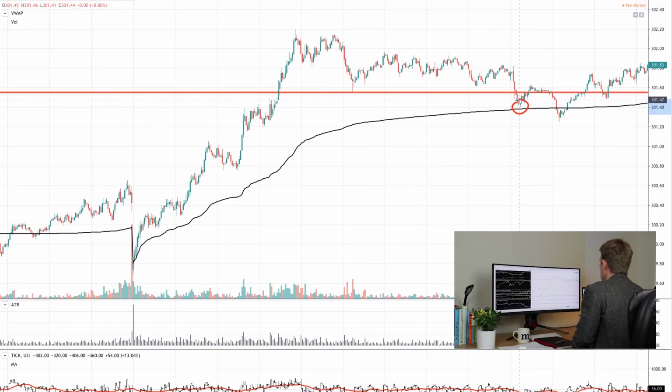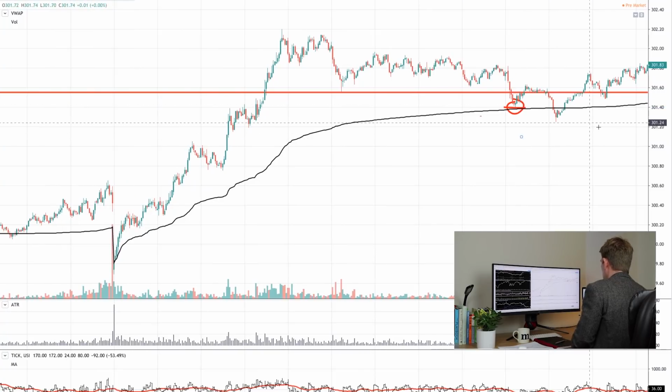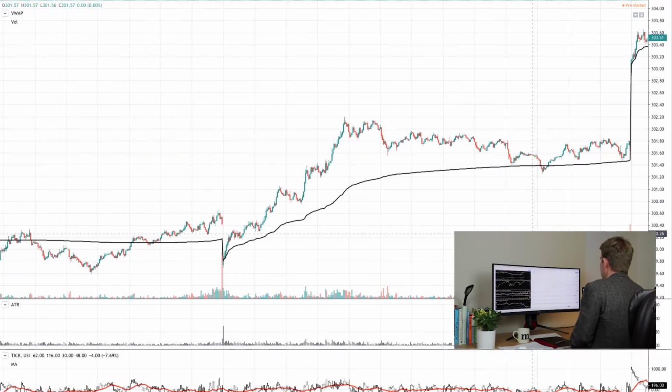Okay, market's just sitting there, nice little tape read. I think this is great. I think we are going to push up higher, it starts to push up higher, a nice strong move, and we're sitting about here. Now I tighten up my stop and I leave the trade alone, and I say, listen, I'm going to come back at the close. I'm not going to touch this thing, it either stops me out or I'm going to see where it is at the close. I fully expected that after this little shuffle, which we see very, very often, guys, a push to the downside that immediately retraces would be the catalyst, in the final hour, to push on and do this, and it would be a lovely trade. However, as you can see, that didn't happen.